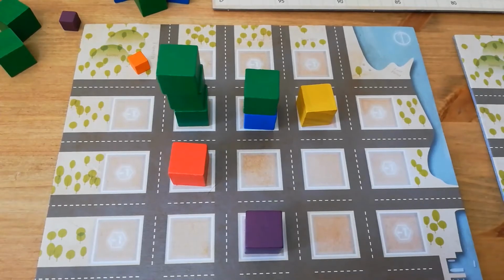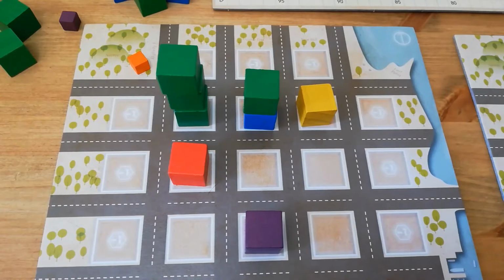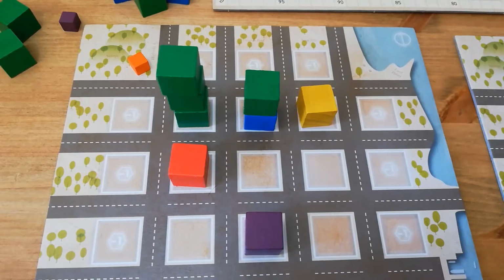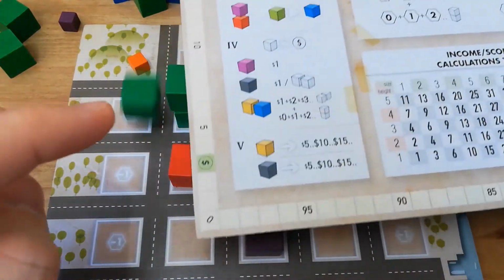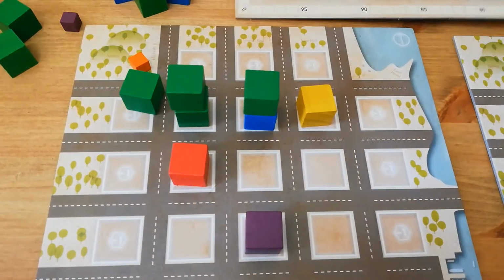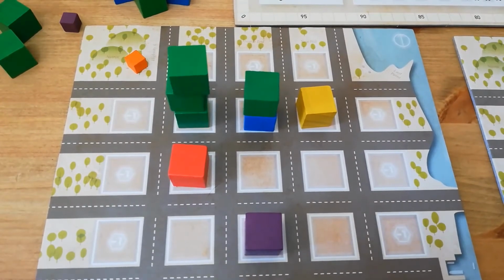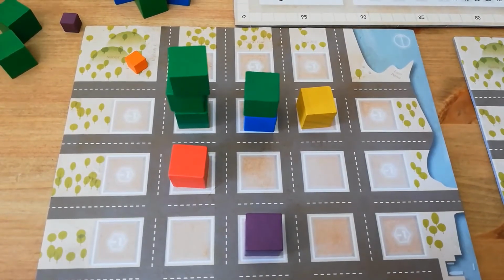At the end of the 10th round of Town Centre, the final scoring happens, and there are a few factors to consider. The first is that you get a point for each $5 you have on this track. You then need to score for the height and size of the residential buildings as you would do for the income generated from the blue buildings.